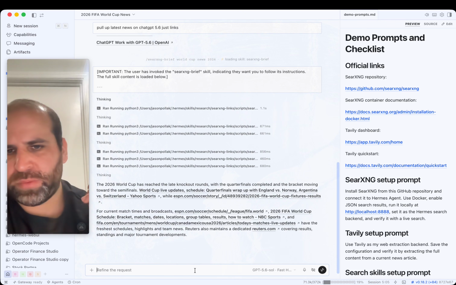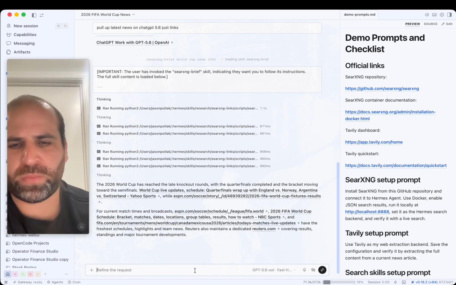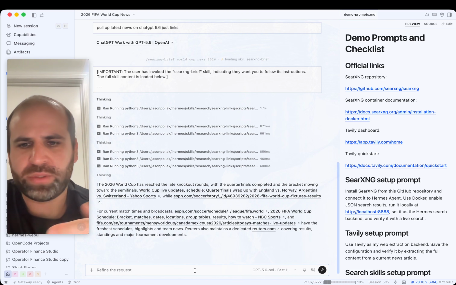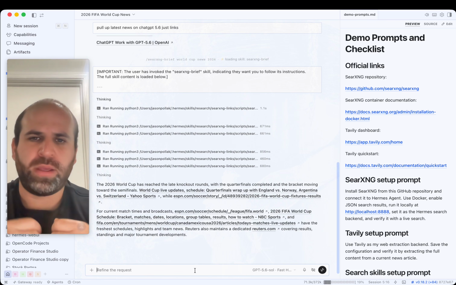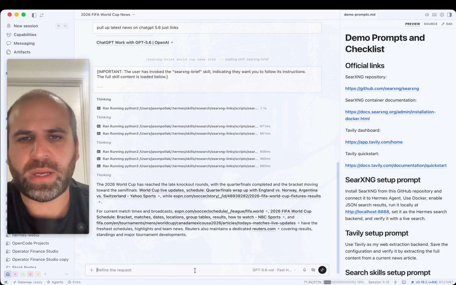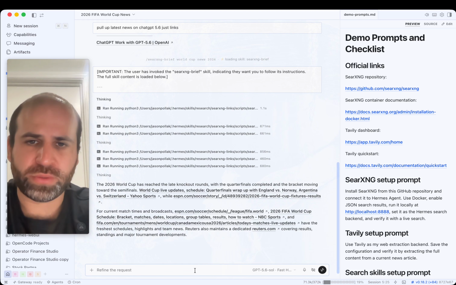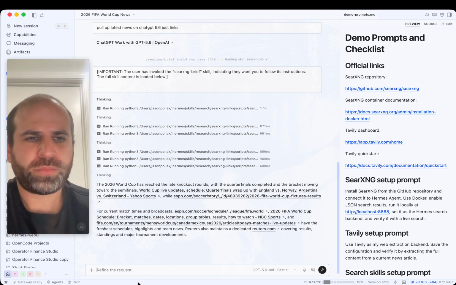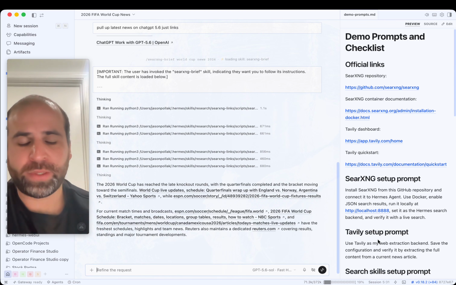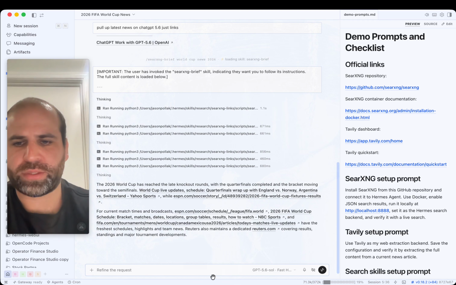And you don't even have to really use these prompts or skills to do search. Once everything's installed, you can just type World Cup news and it'll know what to do. It'll use the tools available and get the job done. You can also set up your configuration so it has default tools. For me, I have SearXNG as the default search. So you set Tavily as your default tool for reading pages.